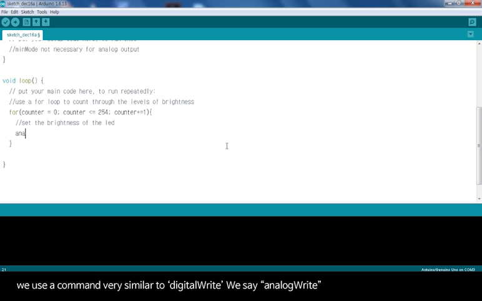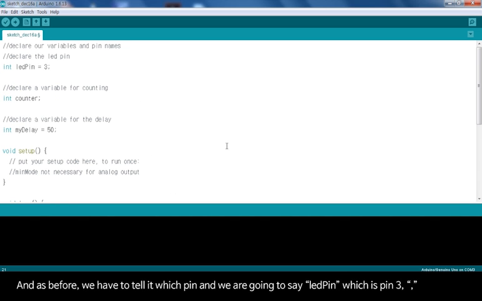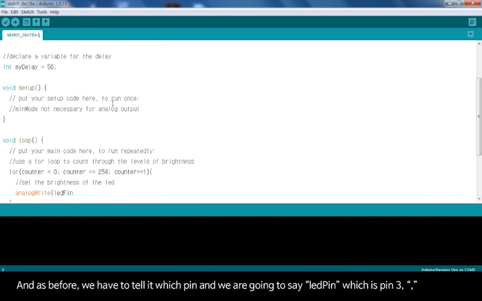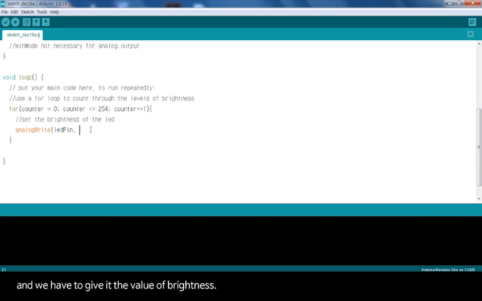We say analog write, and as before, we have to tell it which pin, and we are going to say LED pin, which is pin 3, comma, and we have to give it the value of brightness.